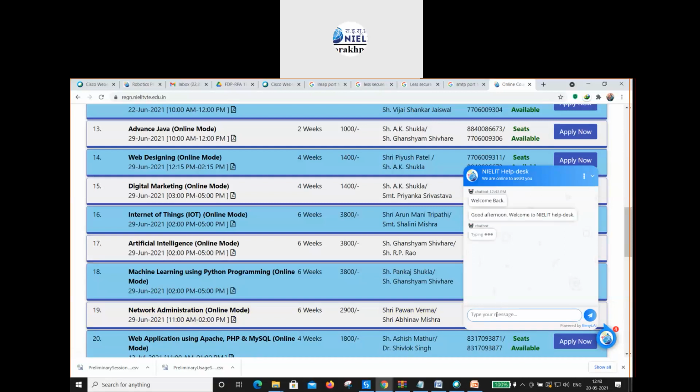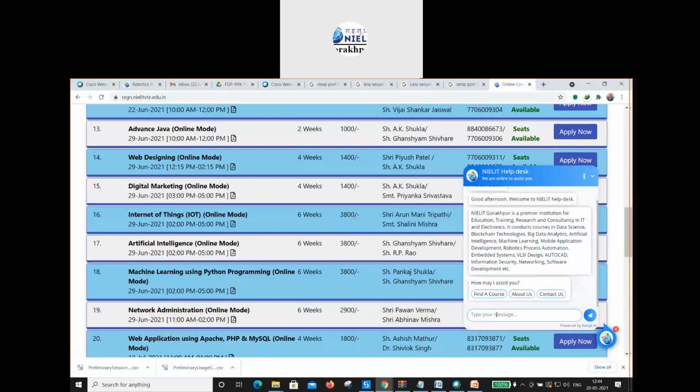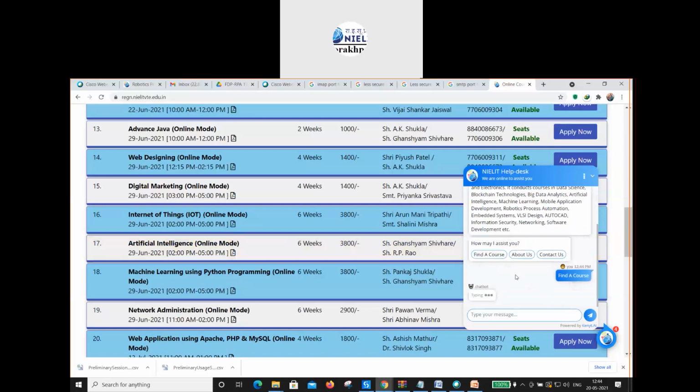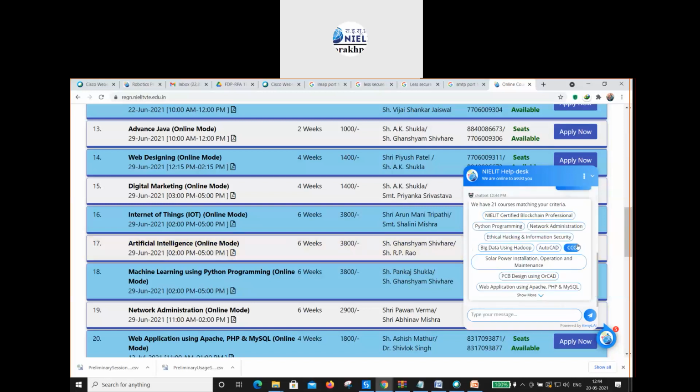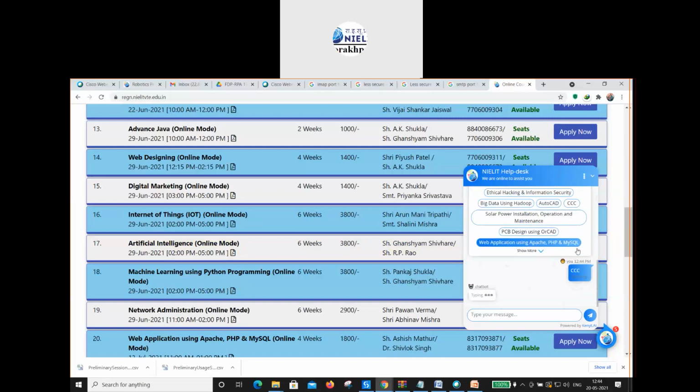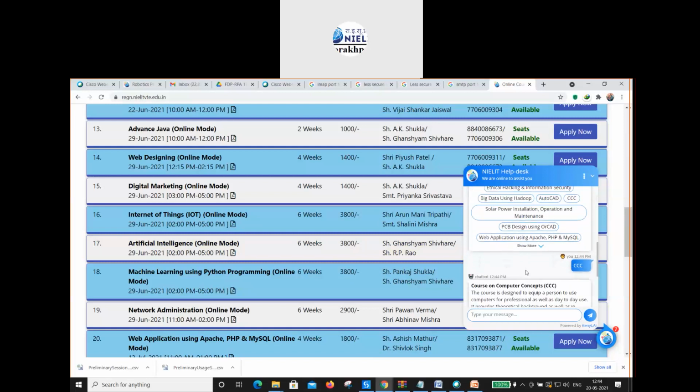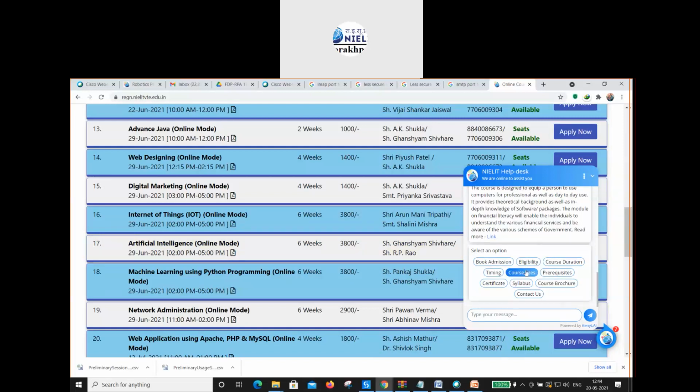Suppose you want to create this type of chat. This is your use case. Whenever users select any course like CCC, the bot automatically replies. At the end of the chat session, if the user wants some extra knowledge beyond this automation, then you can get the email address of the user and send the mails automatically.